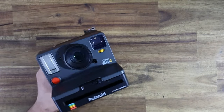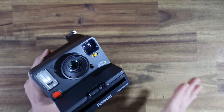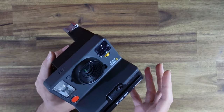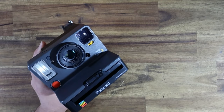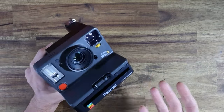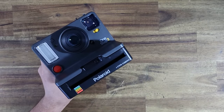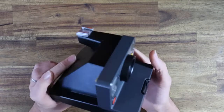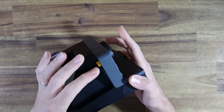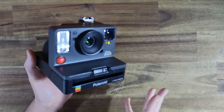What I've typically noticed when I've done video commentary on this sort of subject is that a lot of people get naturally defensive of their i-Type camera — whether it be a OneStep, a Go, a Now, or especially the Polaroid i2. I think people naturally take the criticism I'm levying towards these cameras and defensively go into a mode where they think I'm insulting what they own. That's just a normal byproduct of the human psyche, but please note that I'm not insulting you — I'm merely pointing out some flaws in a particular product.